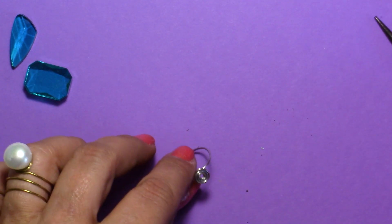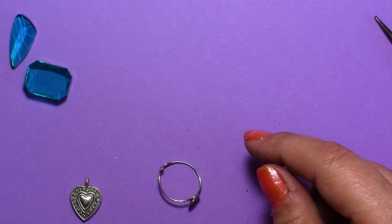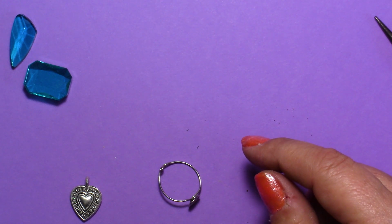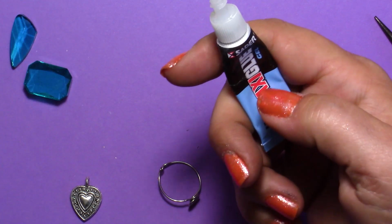So you can use either E6000, which is one of the best glues ever because it really sticks everything to everything, which is really important. Or you can use, because this is not heavy at all, just plain quick drying crazy glue or something like that. So let me just find it and I'll be back. Oh, there it is. So I'm going to use this glue.